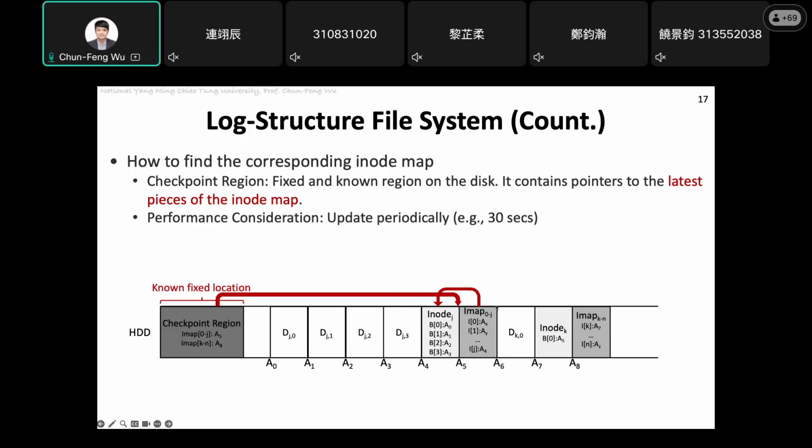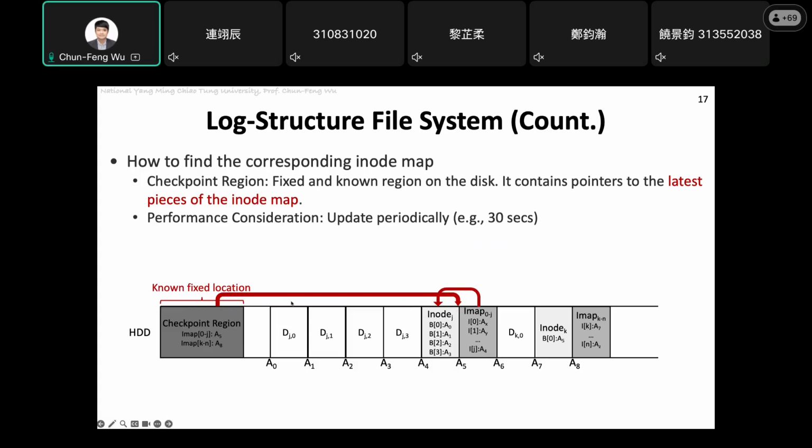And then each checkpoint region maintains a group of inode maps. The checkpoint region only points to the inode map, and parsing the inode map, we can get an inode. The inode map is usually contiguous with the data maintained in the inode.